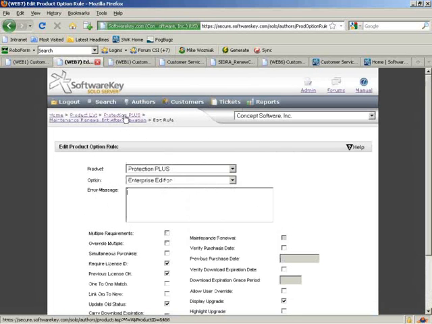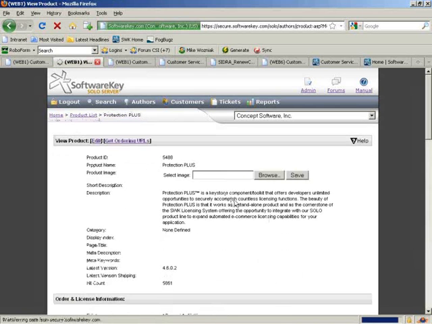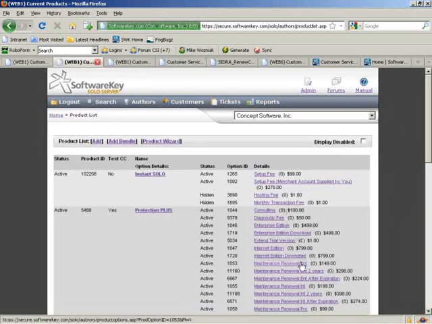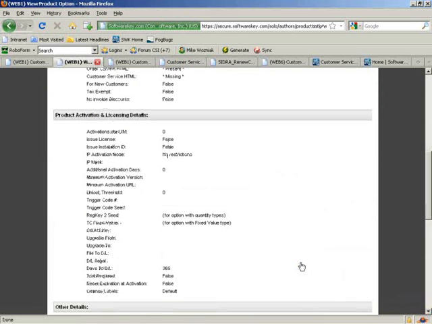So they're not eligible for the license. If I go back and look at the one I was looking at before, the 1 year, here in the rules.